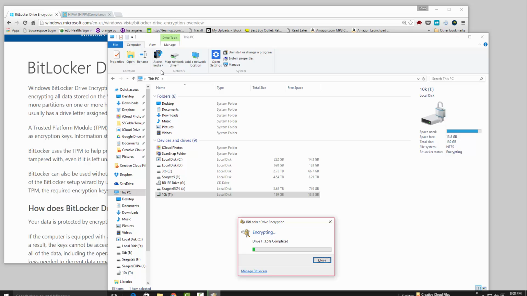I'm sorry I got a little technical, but this is for people who manage a small practice or office and who really need to turn on full disk encryption, and they're kind of IT and they have some sort of technical knowledge, they don't mind going in there and changing the policies in order to do the full disk encryption on the C drive.